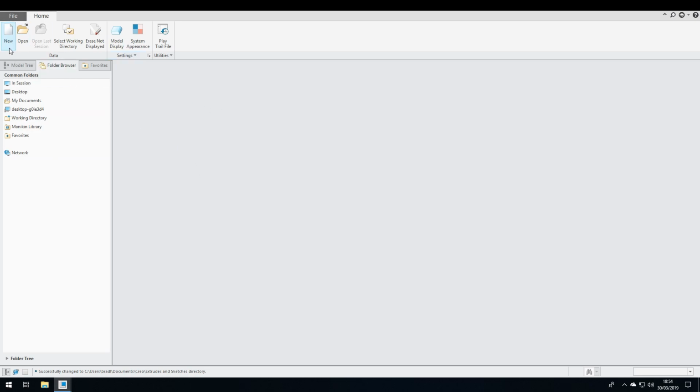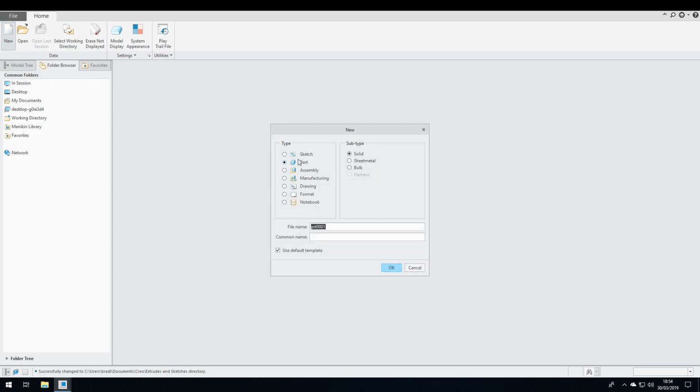So now we've done that, first thing to do to make a 3D model: New, and then it gives you this lovely box here. There are different ways of modelling in Creo. I'm going to show you some solids today, but you can also do sheet metal and bulk. Sheet metal is quite a handy function in Creo. Some packages have it as an add-on in the ribbon when you start drawing, but Creo has it as a sort of separate folder.